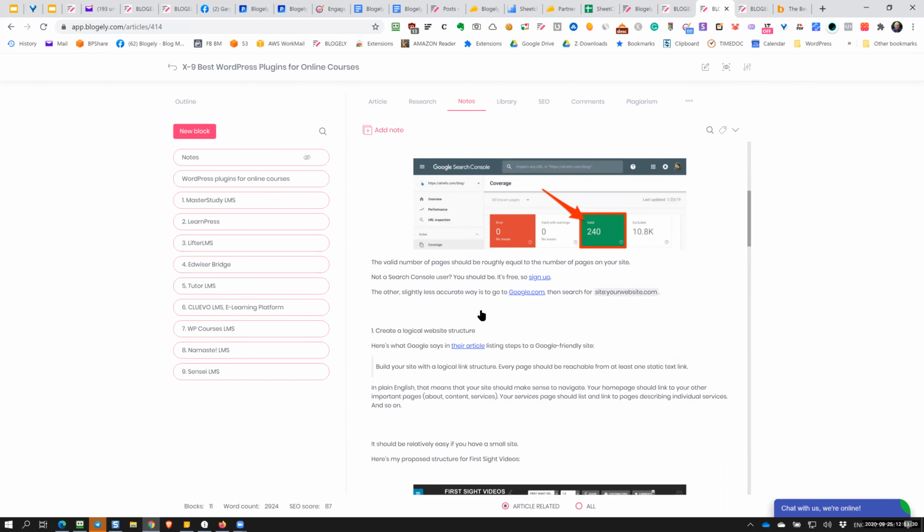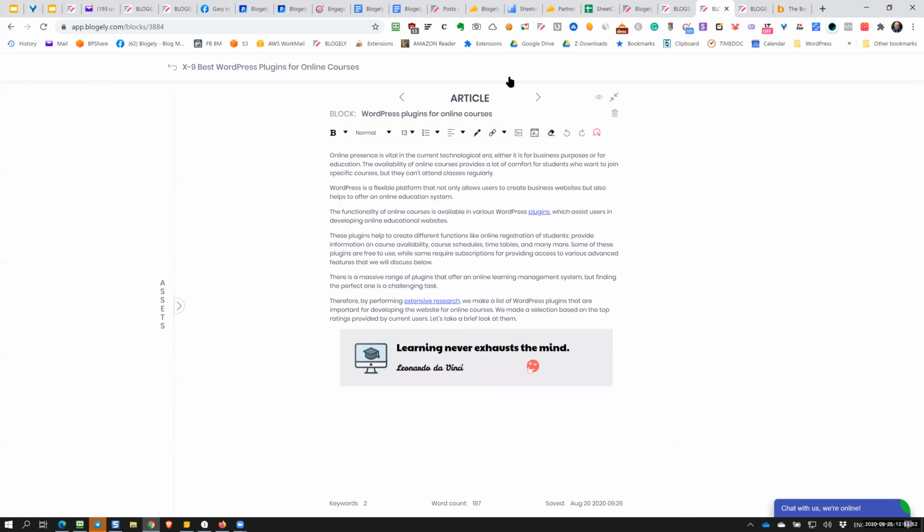Let me show you how you can see the same note inside the article. Let's say when I write the article, I'm getting in. So this is my article. This is my space for the blog. It has the full rich text format, so you can do pretty much everything here: all the linking, the coloring, highlighting, formatting.